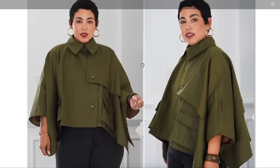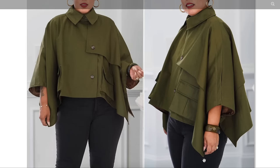Okay, looking at the photos. So, pointed collar with like a collar stand. So this is up on your neck, like a trench would be. This is the storm flap. There's a pocket here, which you can also see here. And then there are convertible sleeves. You know how you roll them up and then you button them somewhere? But I'm not seeing that here. So that's what I thought they meant, but maybe I'm wrong. And then there's also this really kind of cool asymmetrical thing happening.